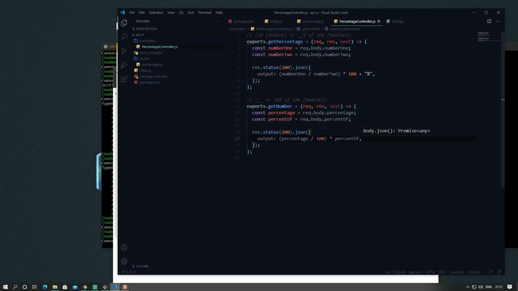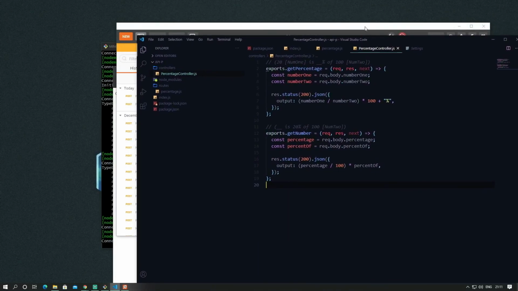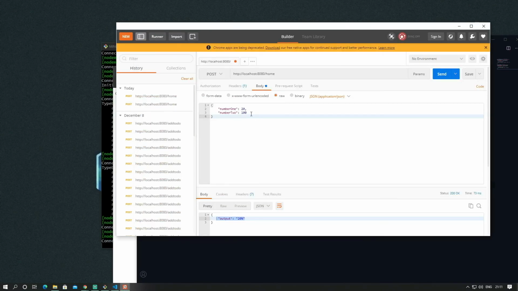So it will help us to find out, if I give it 100 and 20%, it will say that 20 is 20% of 100. So that's why we call it percent of, and this is the percentage, which is the actual percentage. I think it's making sense. It wasn't making any sense, but this is making a little bit of sense. But again, the naming convention is up to you. It doesn't matter. Just make sure it's working. Then we'll go for the naming convention and whatever we want. Great. So hopefully it will work again.